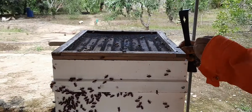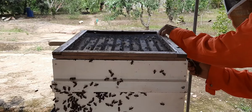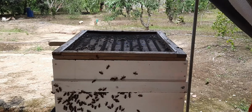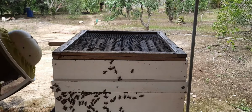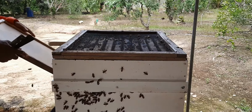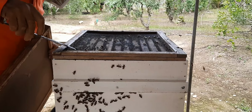I'm just fastening the screen onto the brood box there. But this colony had to move. Okay, I'll move off.